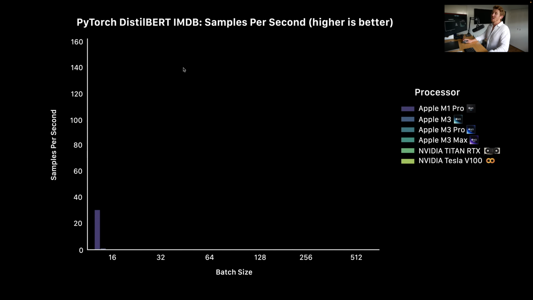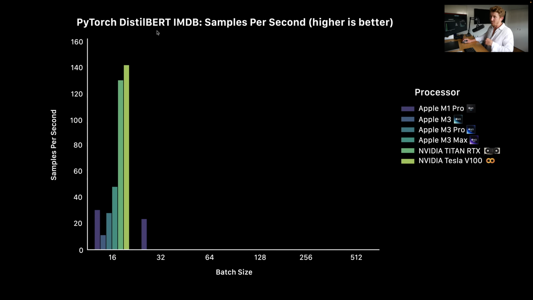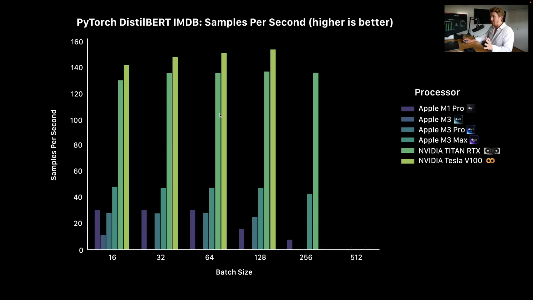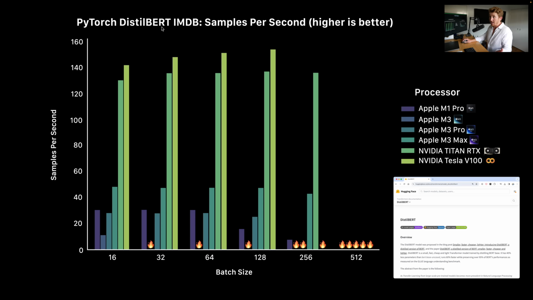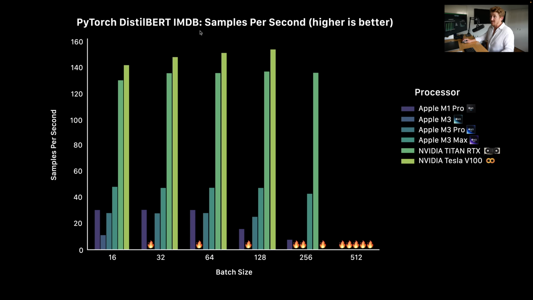Let's jump into, now this is probably the biggest model that we tested throughout these experiments. So in this case, higher is better. Keep that in mind, samples per second. So DistilBERT is quite a modern natural language processing model. IMDB is a bunch of IMDB reviews, and this test was text classification. So classifying something into was it positive or negative, with a sample with a vector size of about 200, I believe. So higher is better here.